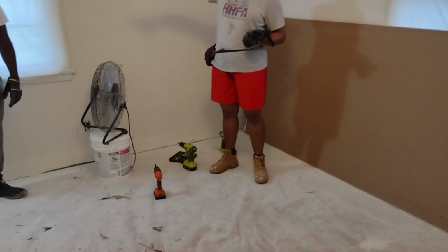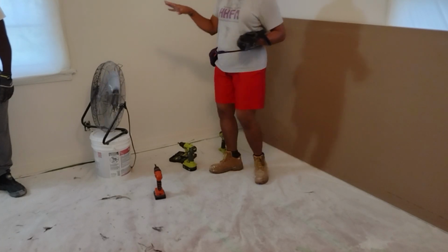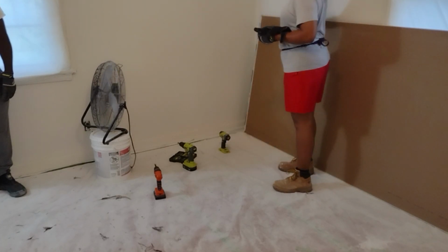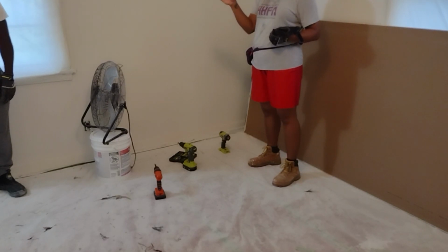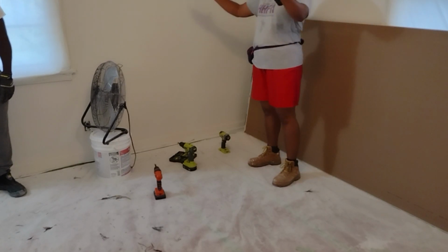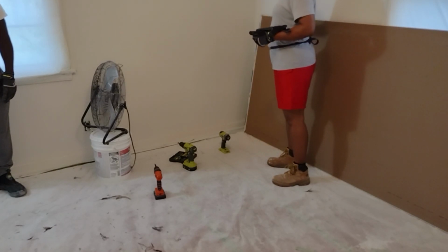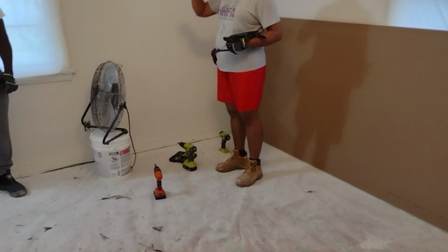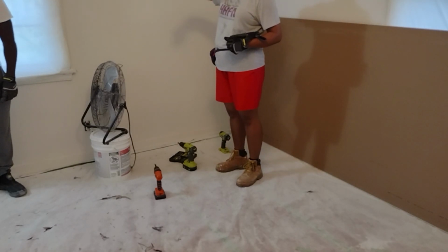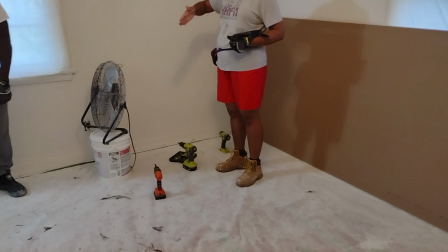So the height this way, I think when I measured it was like 4 feet, which is, this is 4 feet this way. So what I'm gonna do is, whichever wall we're gonna start with, I'm gonna measure this way, the length of it, and then we'll do the same marking here and cut it and then stick it to the wall. Now before we do that, we should mark where the studs are up above there so we can know exactly where to screw into.